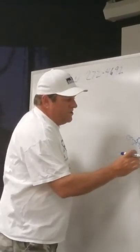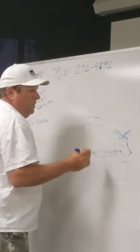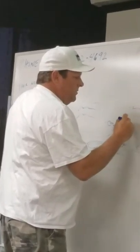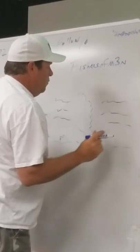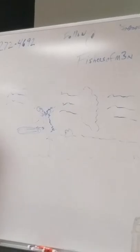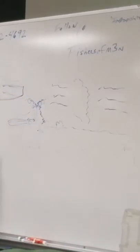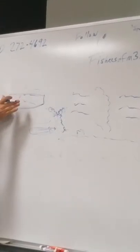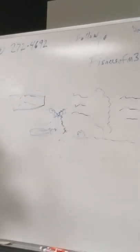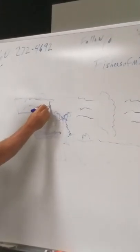Once I get to an area and I start reading the beach, the next thing I'm looking for is waves. Whether or not you like waves, the waves are always going to be breaking in certain areas. Where they're not breaking is a reason, right? The reason why they're not breaking in this area is because there's a sandbar directly below this whole area. So you have a large amount of water coming in, and as the shoreline narrows to this sandbar and pinches it up, that's what pushes that wave up. Once you see where the waves are breaking, you're gonna wanna fish right on these little outlets.